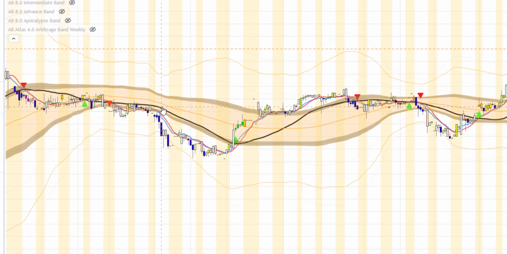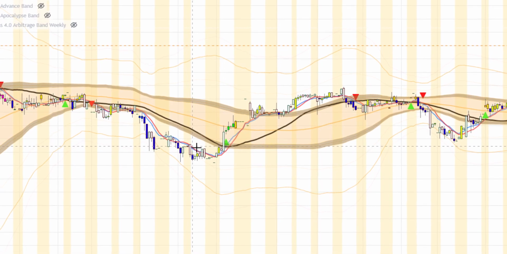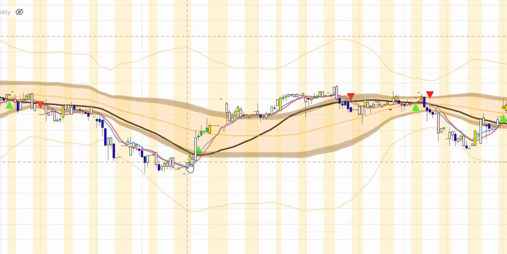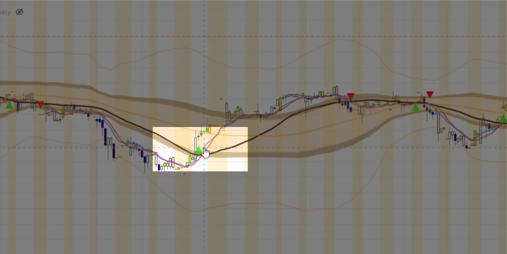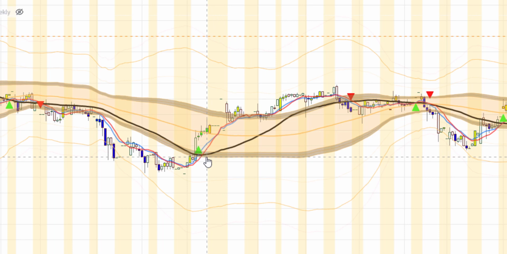So what we see here is the blue compass line crosses over the red, which is a good indicator of upward momentum. But then when they also both cross over the RSI, that is a very happy time, because the RSI is resistance or support. Depending on which way you're coming from, it's going to be harder to break through this line than it is to bounce off of it.